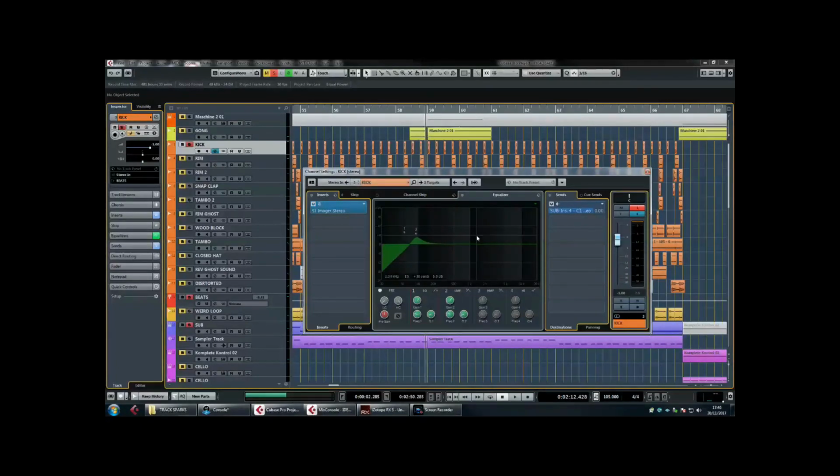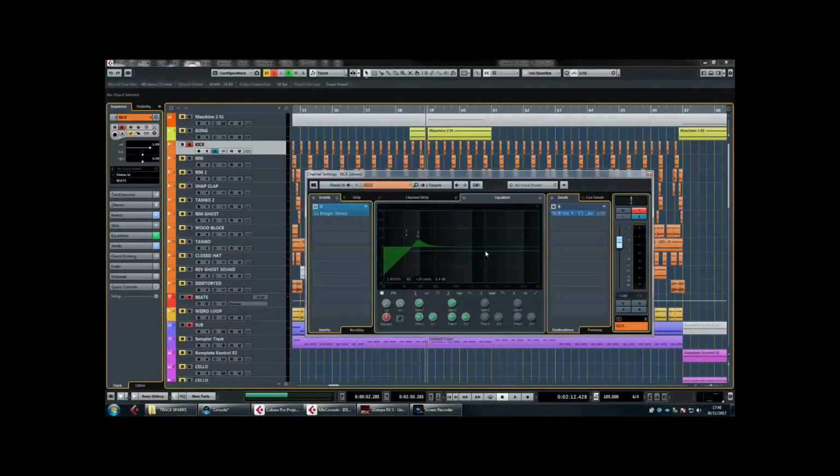But as soon as you've done that, make sure you solo in and unsolo and listen in context with the whole mix and with the other instruments that have the same frequencies or frequency crossovers, so that you're avoiding all this clutter and muddiness.